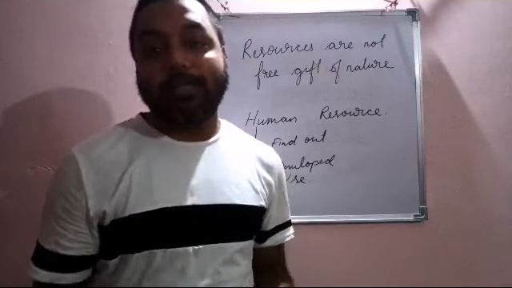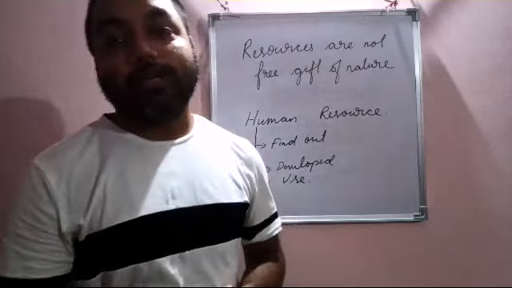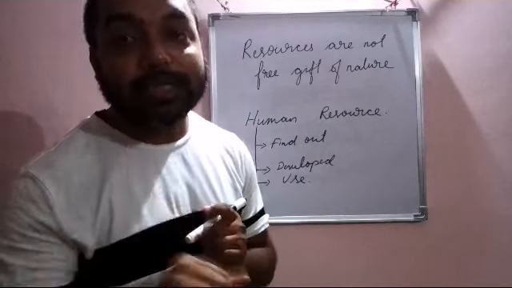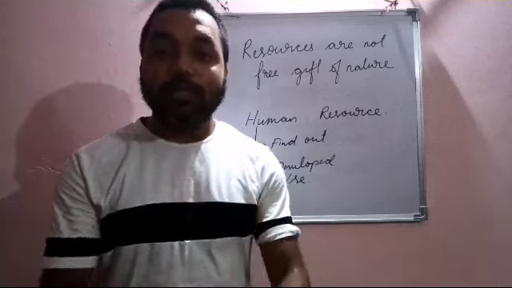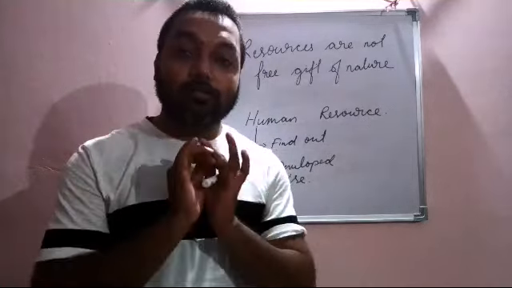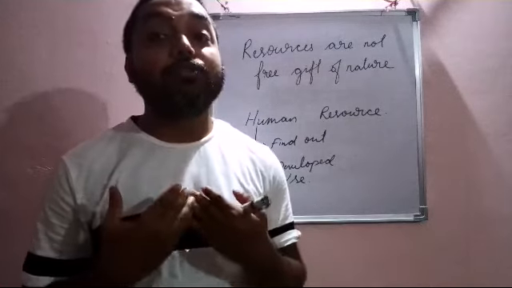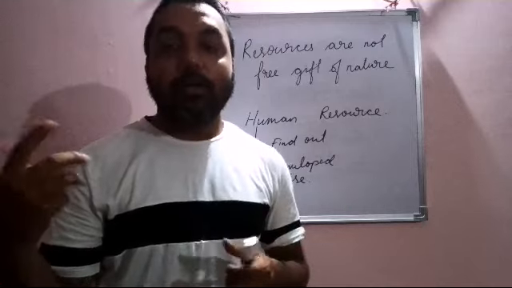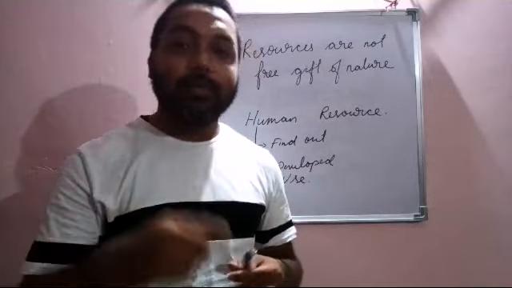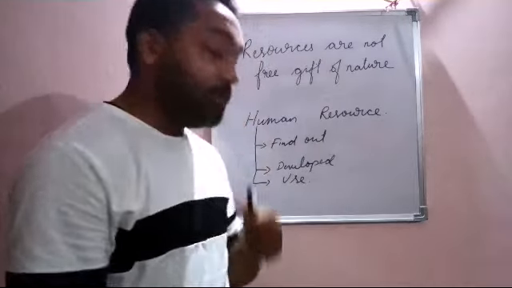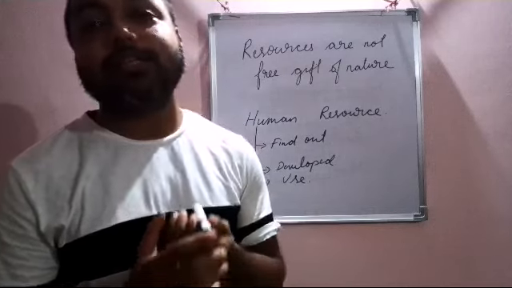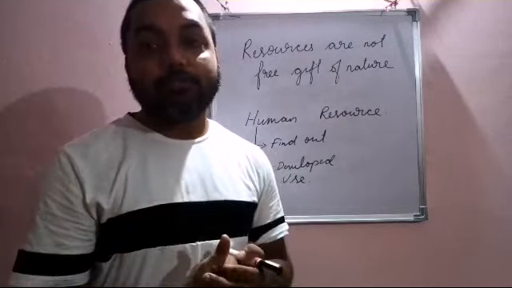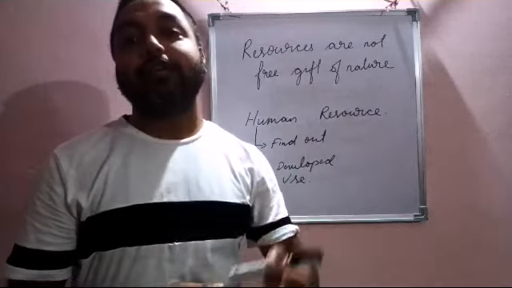For example, if we go on exploiting our agricultural land by using manure, fertilizer, everything, and spoiling the original quality of the land, then obviously a time will come when the total quality of the land will be destroyed, and no agriculture can be done there. That means we should pay back. In other cases, if you go on cutting the mountains and extracting coal and all, then there will be a time when there may be earthquake, tsunami, flood, and many other natural calamities, hazards and disasters may take place, due to which at that time we need to pay back. Many lives and properties will be destroyed because of that. So it is said that resources are not a free gift of nature.